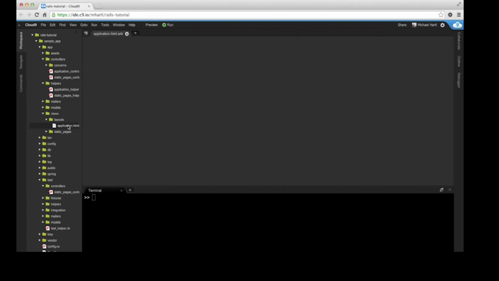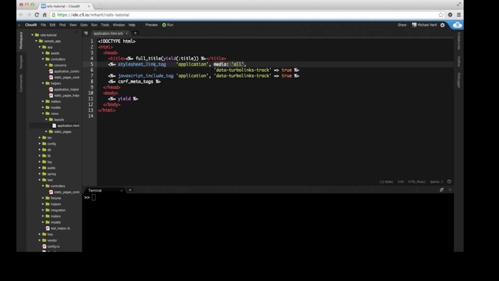See if it makes any more sense. Well, we can now identify this as a method. This is a helper method defined by the Rails framework itself. We've got single quoted strings in here. They could just as easily be double quoted strings. Now, this here, though, this looks like a key value pair, right? Media: all, and this also looks like a string key with the hash rocket and the true value.